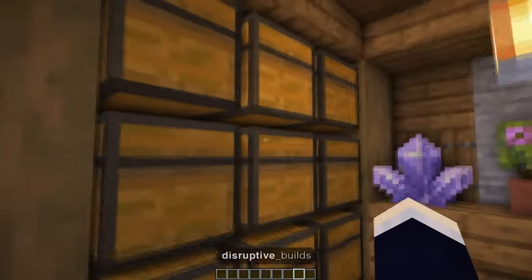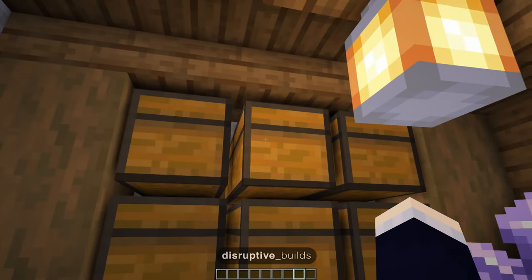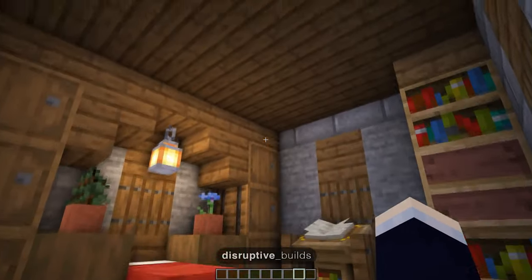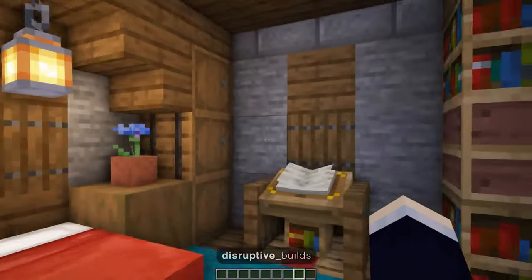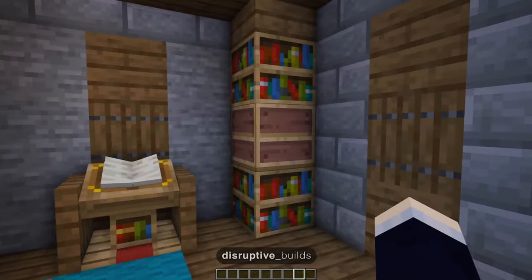This one is kind of like our main storage. We've got 9 double chests here, and yes, these top ones of course do open. Now let's head up to the next floor. This one is the bedroom. We also have some more personal storage and some barrels here and just some more decorative little pieces.